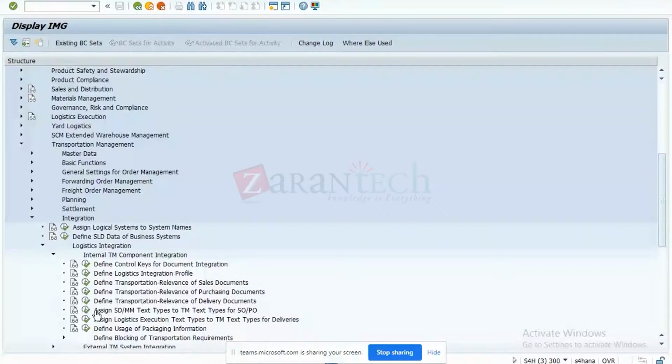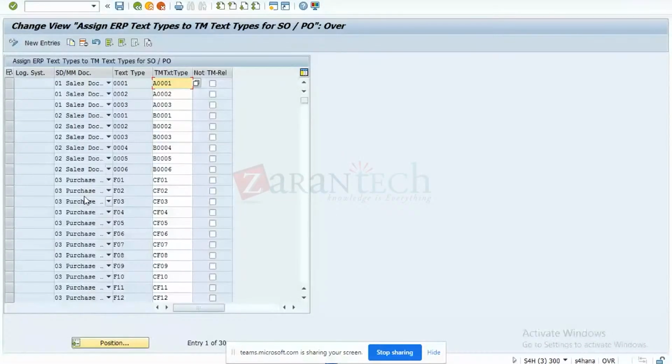In case you want to transport any text type from the sales order to your freight unit, that means for order based planning, you can use this. Where you are using order, that means either sales order or purchase order, you can transport text. If you are maintaining text in the sales order or in the purchase order, that will also come here. Once you are determining this particular text, you need to specify which ERP text type needs to be mapped with the TM text type.